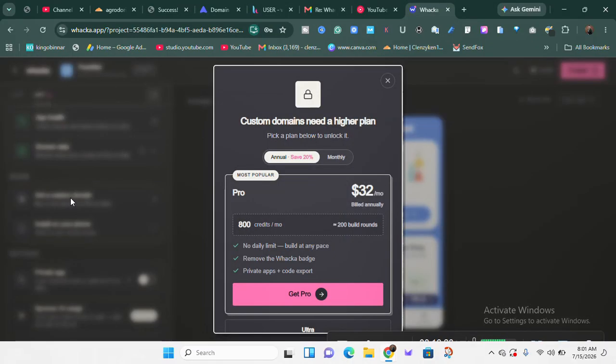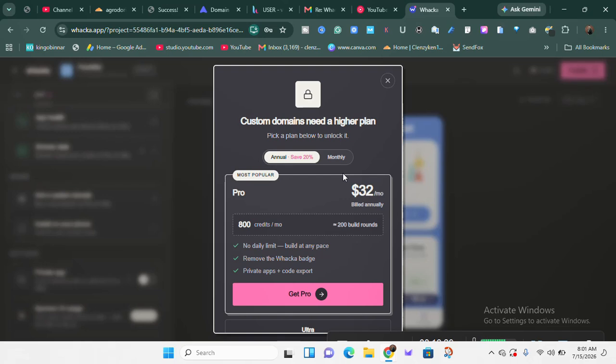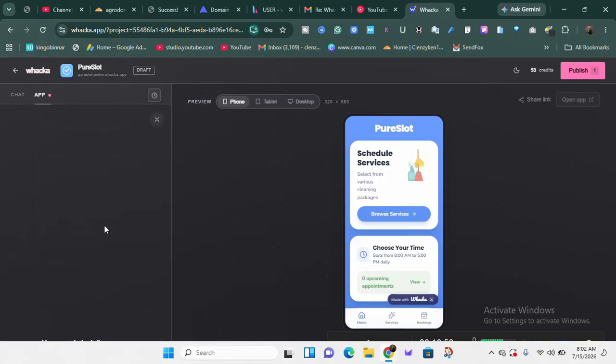You can use a custom domain, and for you to do that, you need to buy this plan, $32 per month. So if it's something that you love, instead of paying somebody you don't know to create an app and then you start running around chasing the person when the person did not do a good job, you can just use this platform and you have the control, right? You can now connect your domain, and it is going to have your own name, your own domain name on it, and you can actually install this into your home screen, right?